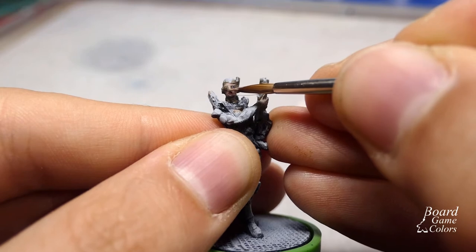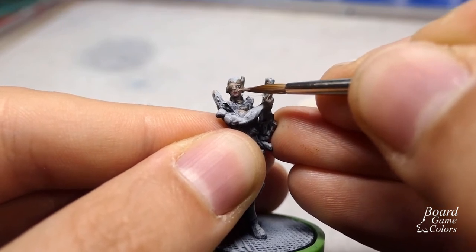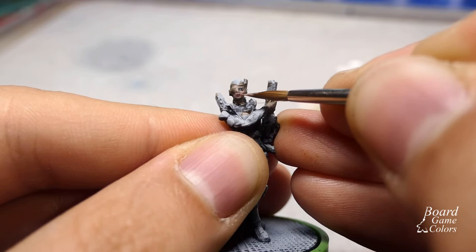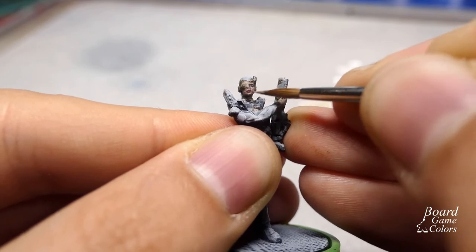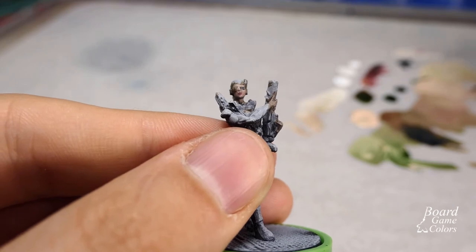The rest of the face is mostly highlighting with lighter colors. In my case I just paint three more layers, keeping in mind that the deepest shadows should be under her chin, mid-tone shadows will stay on the side of her head and neck, and the strongest highlights are reserved for the nose and forehead.